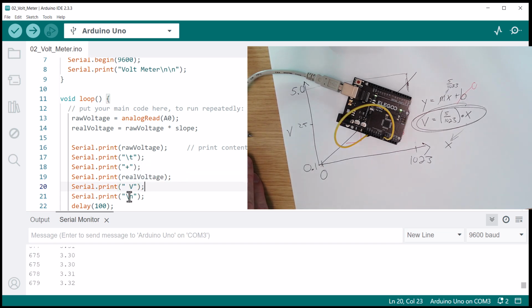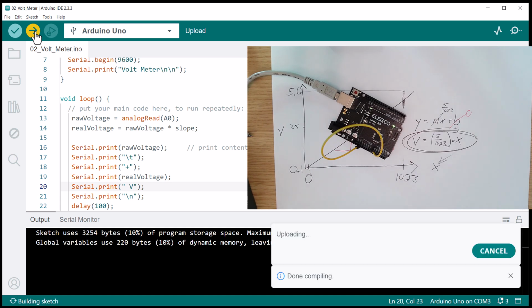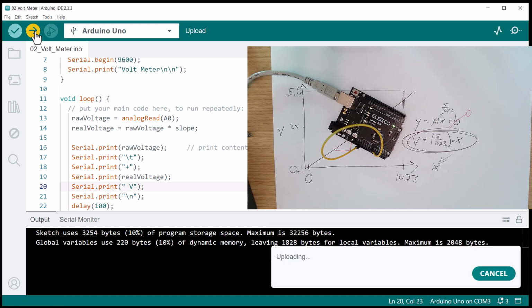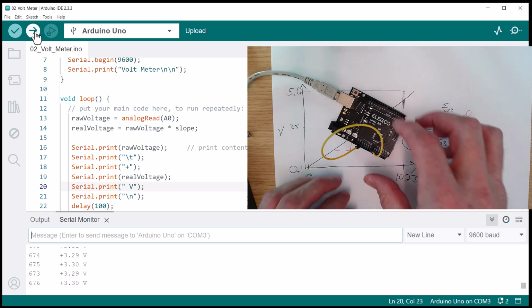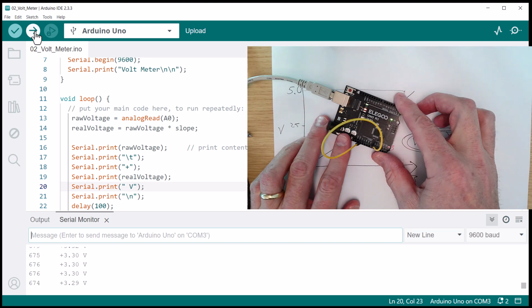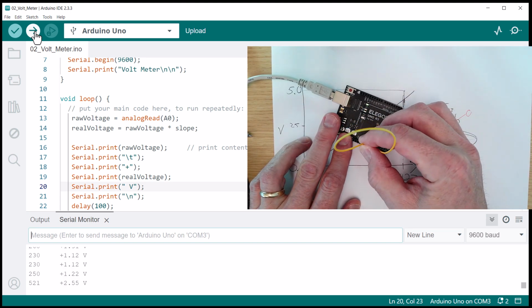I'm going to go space V. And you can see that I could have put the line return after the V. I could have put the plus after the tab, but it doesn't matter, right? These are small programs, so let's just let it ride. So let's do that, and let's test this one more time, and then we will have completed a voltmeter. And let's test it on something that's not on the Arduino, so that I'm not cheating. Oh boy. Okay, so it's printing what I wanted. That's pretty sweet. Let's test it one more time with a ground 0. Let's do 5.